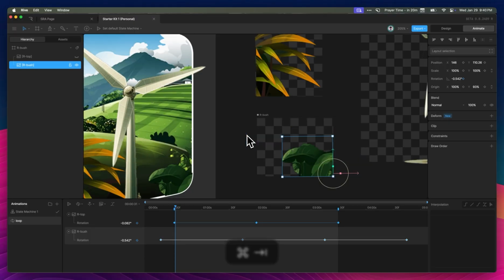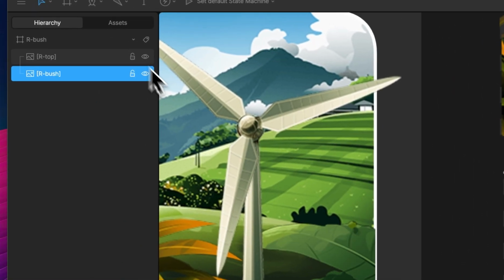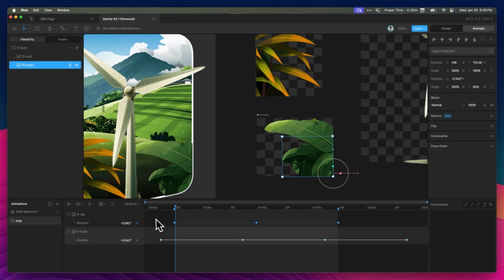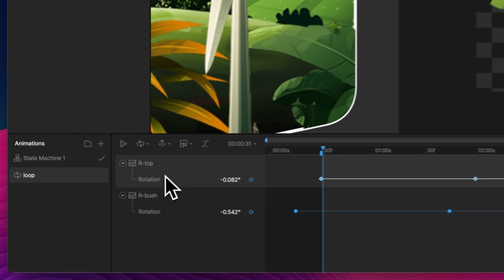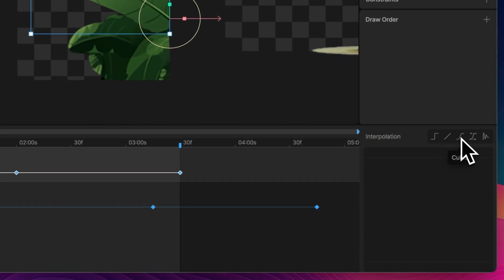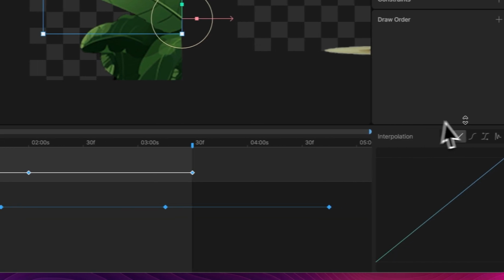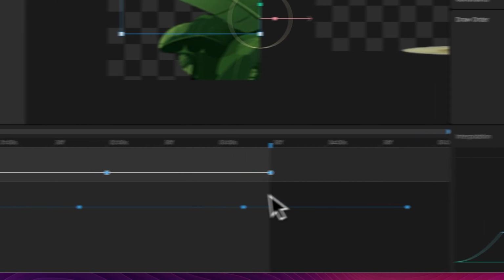Where that comes in for us, as we look at these guys here, is right now they're linear, right? And what you want to do is select them and click on this right here, cubic, and you'll see a very similar shape, right? It's an easing curve. By default, it's this right here. If you don't click it, you can tell by the diamonds. If it's diamonds, it's linear. If it's easing, it's circles.